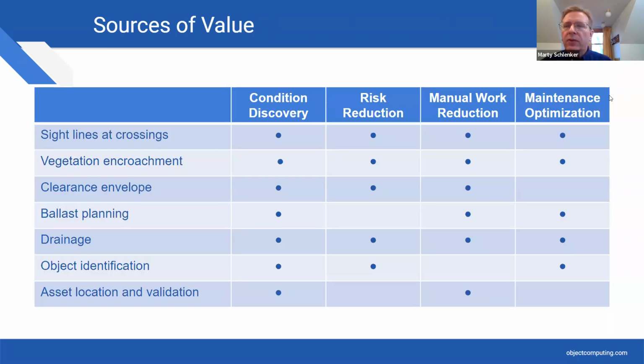All right. So in terms of how railroads derive value from this information, there are both qualitative and quantitative ways to understand that value. And so across the top is our take on where the value comes from by processing the LIDAR data in the cases that we've been talking about. In all cases, you have the ability to understand something that may have changed, or the condition as it stands if you didn't previously know.